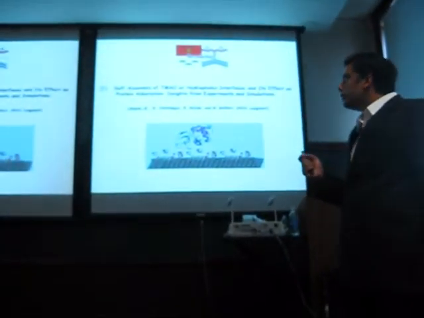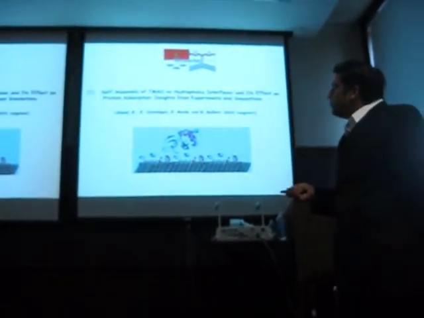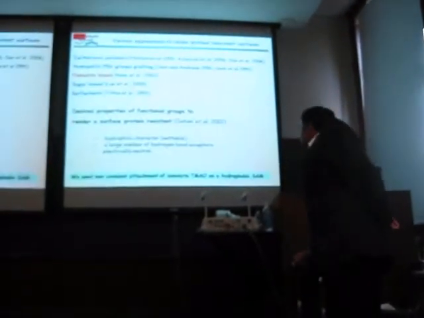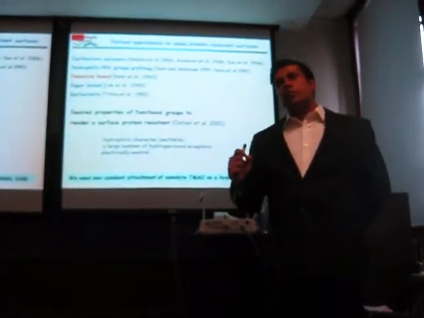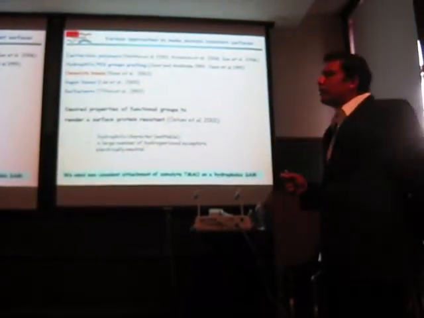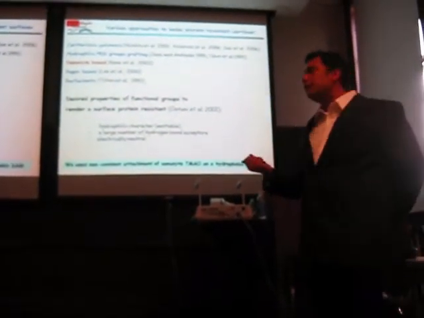So just to start, the first study: we used an osmolyte molecule, the very well-known osmolyte trimethylamine N-oxide, with self-assemblies on the surface, and I'll show how we can use it to resist adsorption of small proteins. There have been many approaches to make surfaces protein resistant in the past.